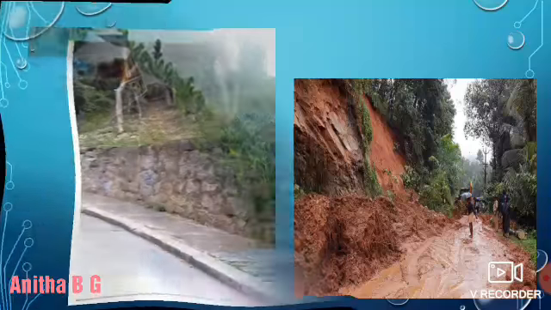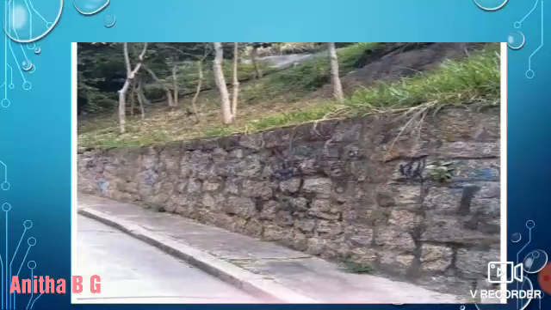And how can we avoid landslides? Various steps we have to take. First one is hazard mapping to locate areas prone to landslides, and construction of a retention wall to stop the landform from slipping, increase in the vegetation cover to arrest landslides, and surface drainage control works to control the movement of landslides along with rain water and spring flows. So we can do those types of prevention to avoid landslides.